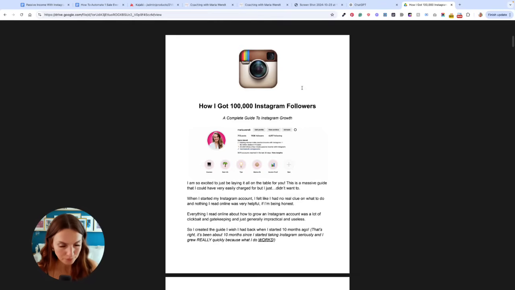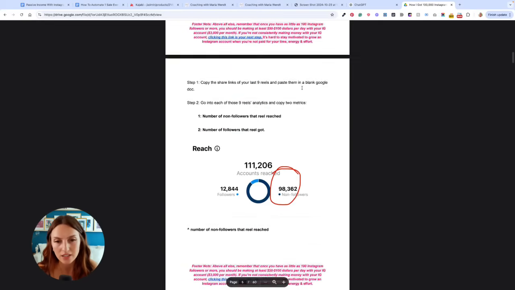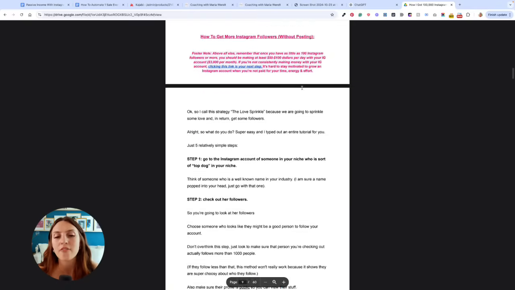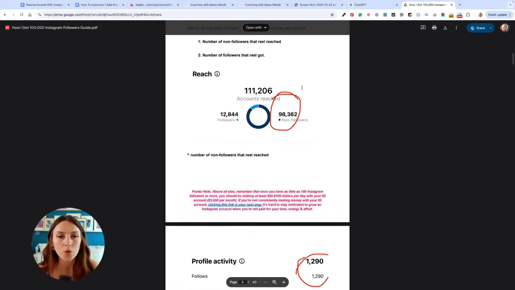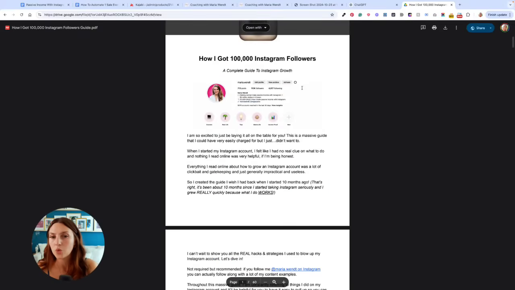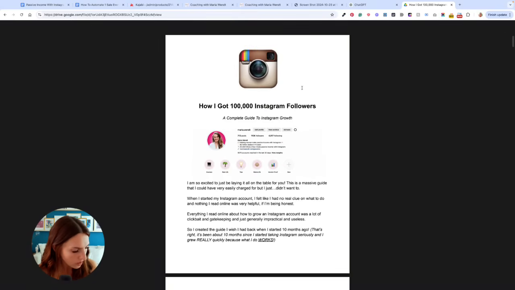It's a no-brainer. And so the first thing that you need to know is your freebie doesn't have to be really nicely designed. You can see here, it's just text in a Google Doc that I exported as a PDF, but it does have very, very valuable information, things that people would love to pay for. So you're going to want to think about, in my industry, what is that freebie that I'm going to offer that's going to be so sexy and so good? They just have to have it.